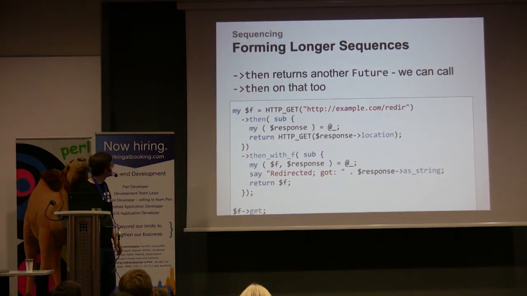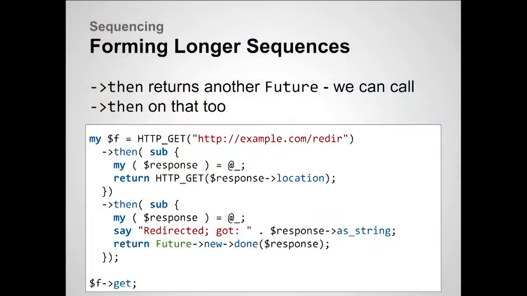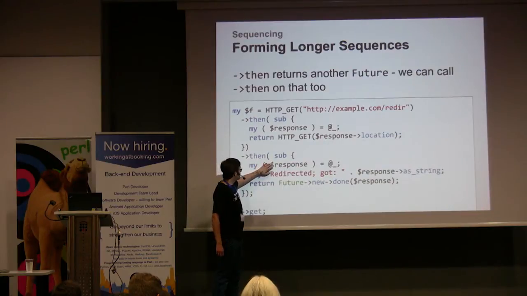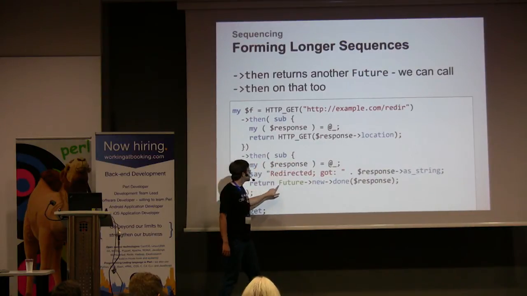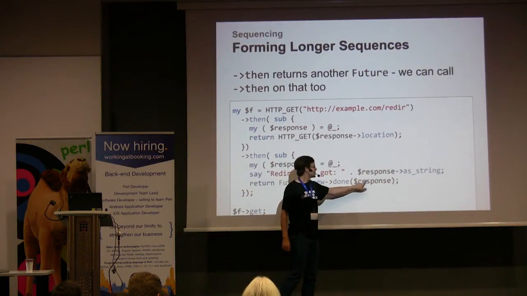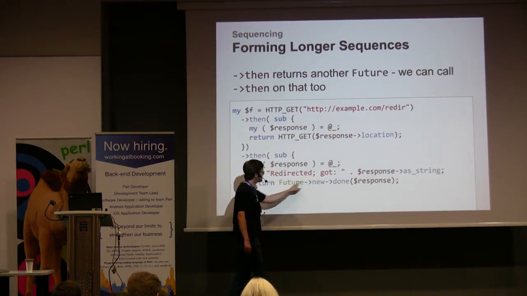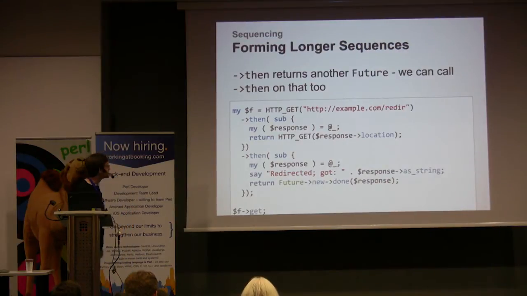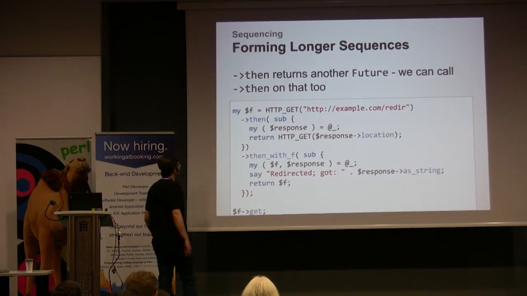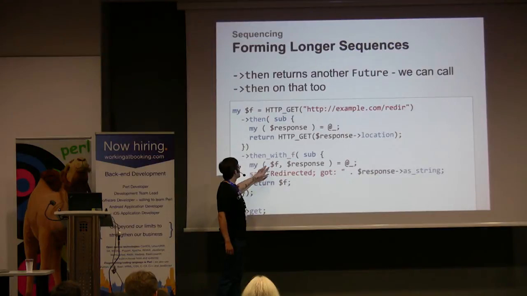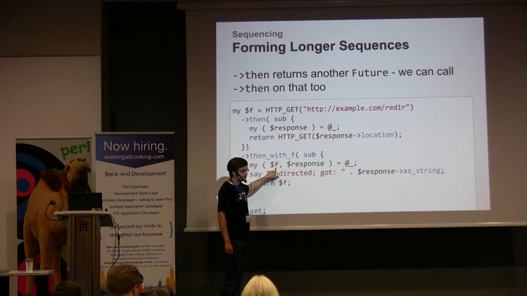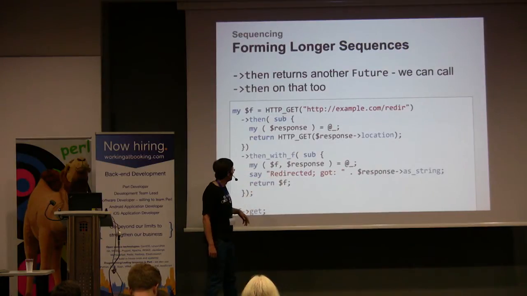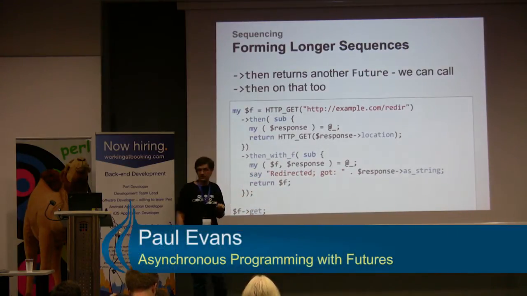I shall go back a second. One thing that it turns out you end up doing quite a lot is sticking on a then block to say, well, something's happened, but actually I'll just return the same result anyway. This happened often enough that I decided there's no point creating a new future object. I just had this little shortcut. A lot of the future methods have a with f shortcut that just says, also pass in the future itself, because then you might as well just return that, if you just wanted to print that something had happened.